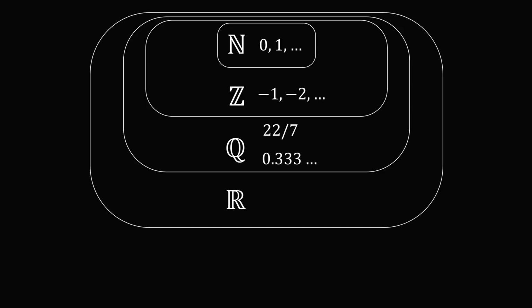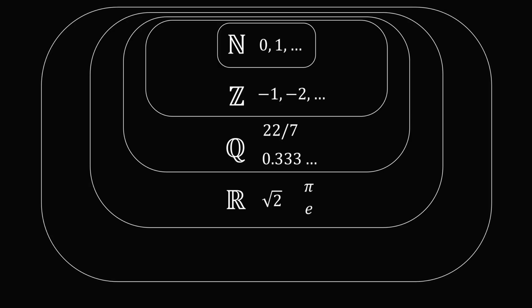This gets expanded to the real numbers, which includes all of these previous numbers, and it includes irrational numbers like the square root of 2 and transcendental numbers like pi and e. Then we have a set which includes all of these numbers. This will be the complex numbers denoted by the double struck C. This will include i equal to the square root of negative 1 and numbers like negative 1 plus i root 3.